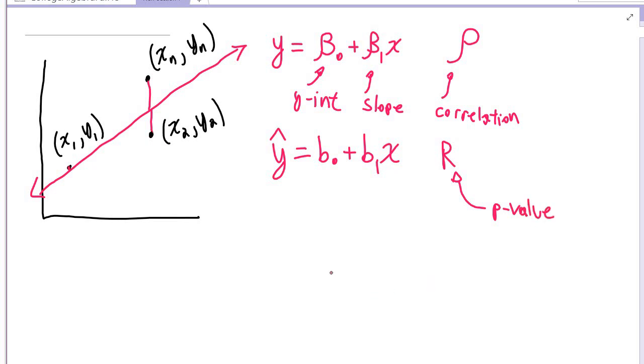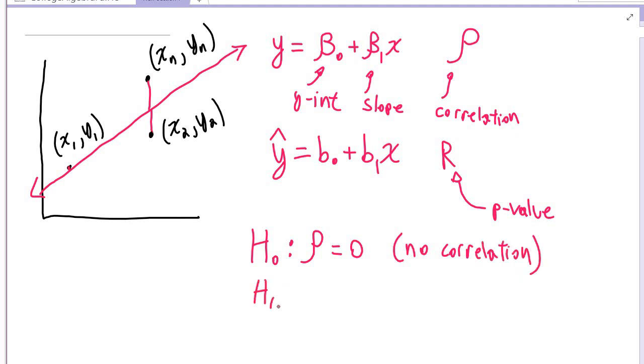And we're going to test a hypothesis. The null hypothesis is going to be that rho is equal to 0, meaning that there's no correlation. And we're going to test that against the alternative hypothesis that rho is not equal to 0, meaning that there is a correlation.